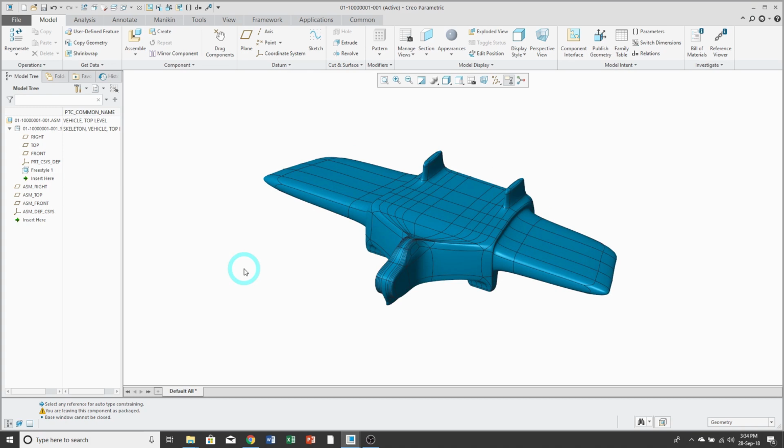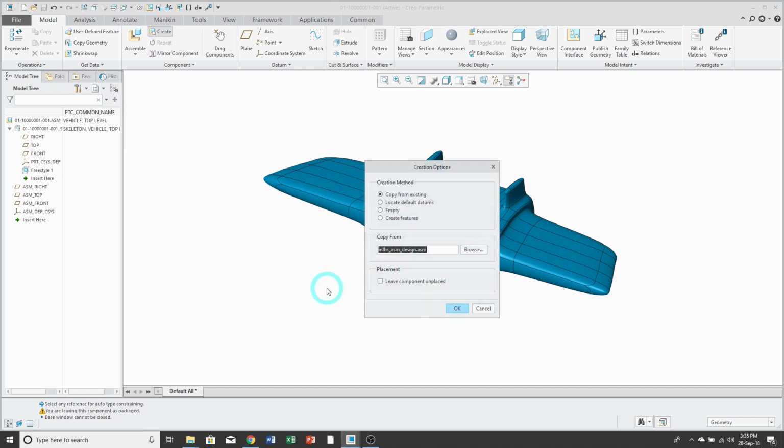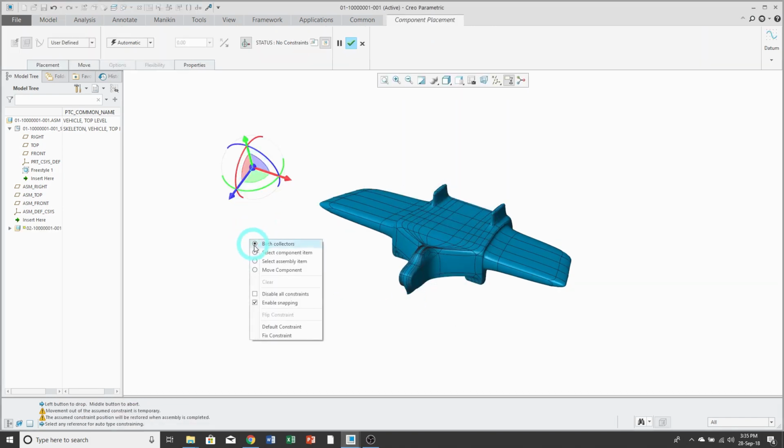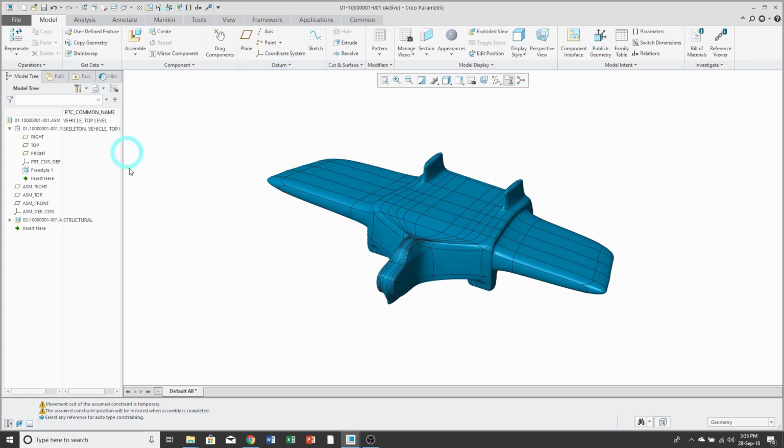So now I can go ahead and start creating my major subassemblies. I'm just going to create two subassemblies at the top level for now. I will click the Create button, change the type to subassembly, and enter in the number. This will be my structural assembly. I'm just going to enter that for the name for now and click OK. For my template, I'll use the default template. Click OK. For this component, I'm just going to leave it at the default constraint for now, because all I'm doing at this point is defining my structure.